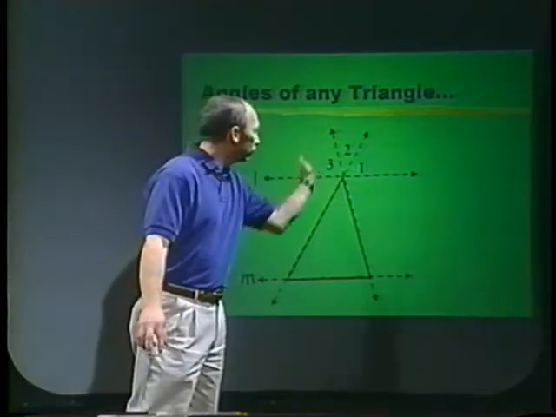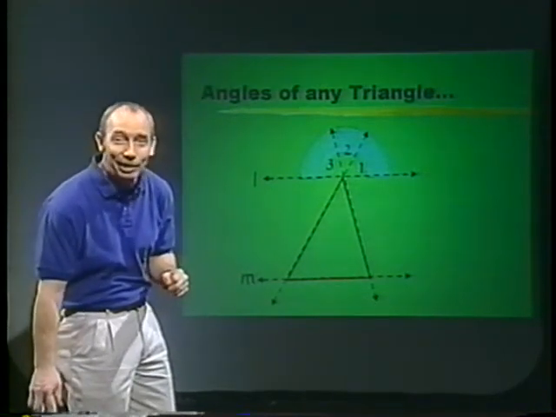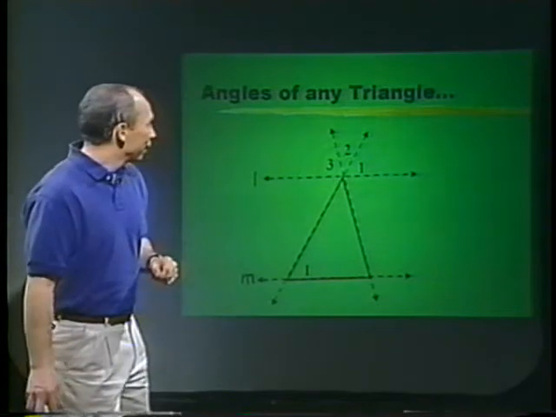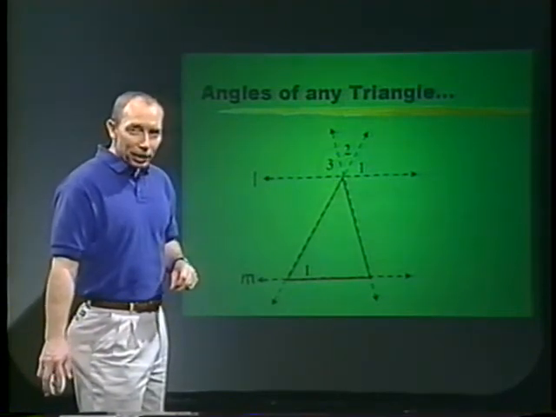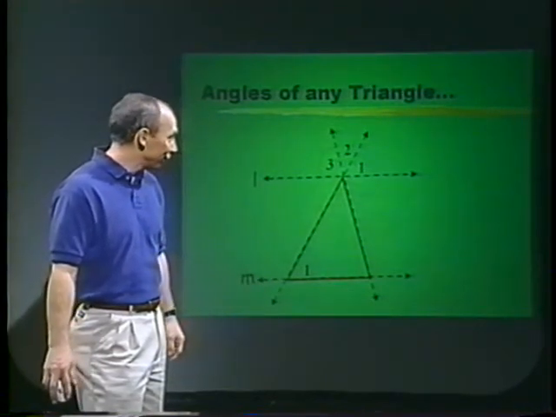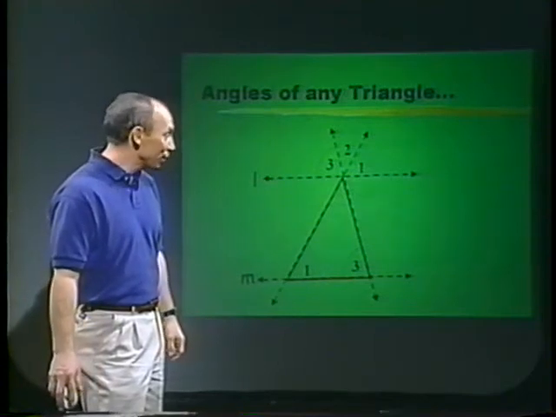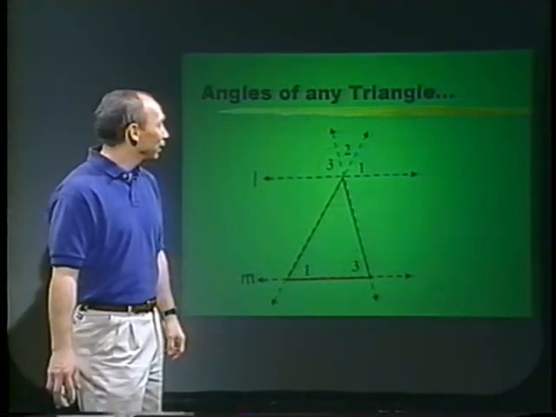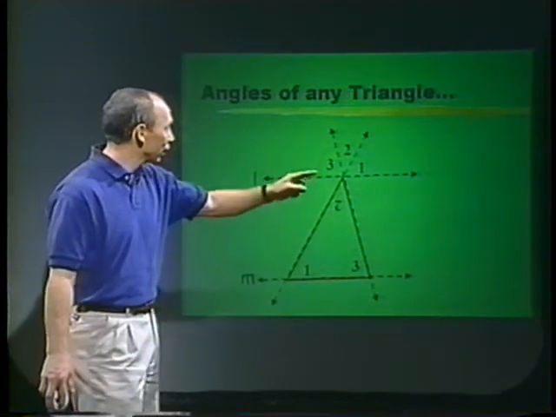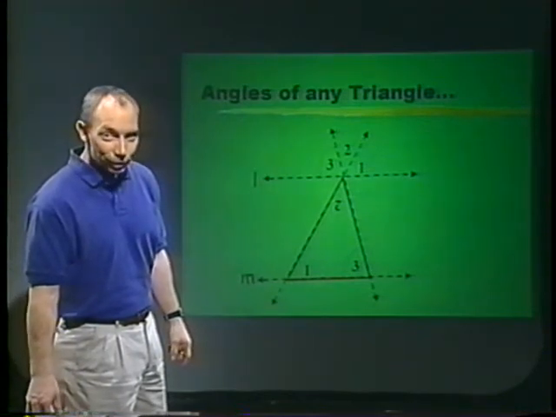They kind of form a line. Any protractor would measure them and say, certainly they're 180 degrees. And they are. They form a line, they're 180 degrees. Well, big deal. Well, this angle 1, by definition, if you remember way back in geometry, what we called corresponding angles, has got to be the same as this angle 1. And this angle 3, by corresponding angles, they look like a shelf, angle 3 has got to be the same as that angle 3. And by reason of what's called vertical angles, angle 2 has to be the same as that angle 2. So if this set of angles, 1, 2, and 3, add up to 180, guess what? The ones inside the triangle also add up to 180.